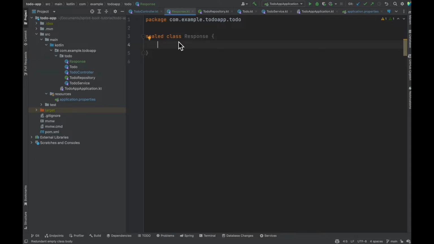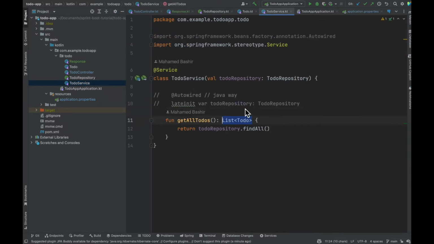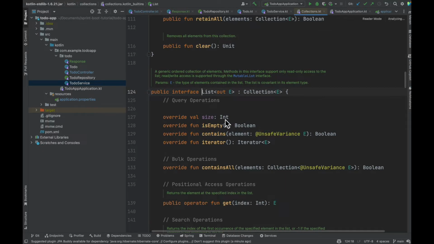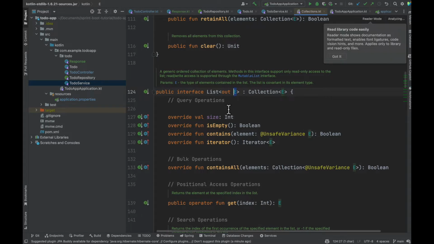We're also going to make this response class work with many data types, so we are going to generalize our response. We're going to work with generics. Generics, in simple terms, is making one class work with many data types. For example, if you go to List and click on it, it is generic. It works with many data types.